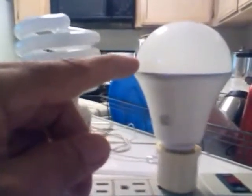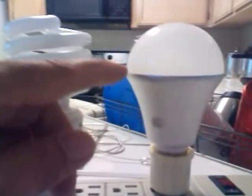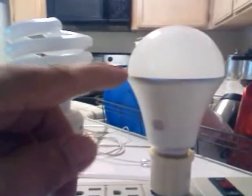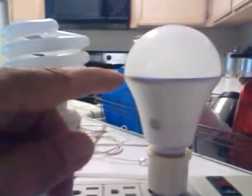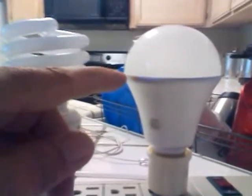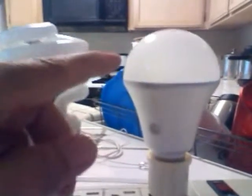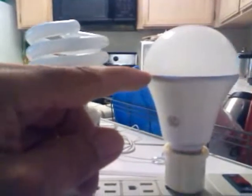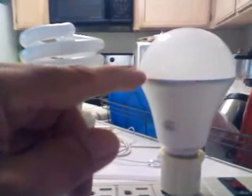I bought it for $10. It normally goes for $20 and it really could go for a lot more because it's very hard to find a 900 lumen 9 watt bulb — that's a very efficient 100 lumens per watt, and not many manufacturers are making it. This one is on clearance and going very fast on Amazon. I bought one and ordered another for a high use area.